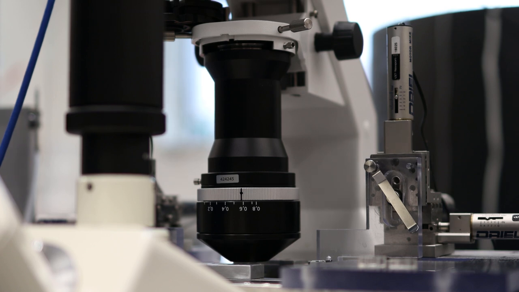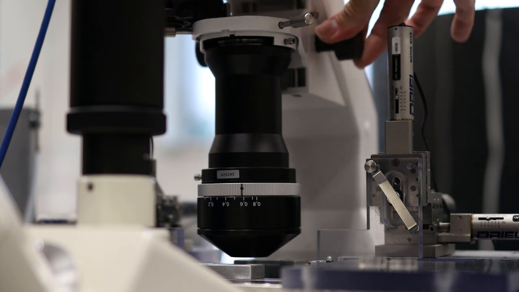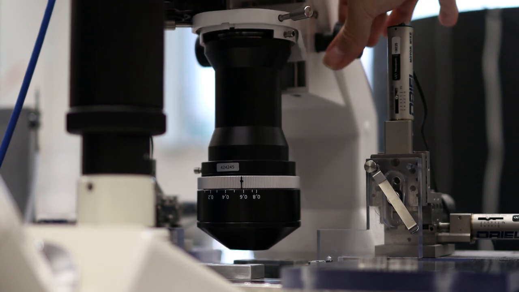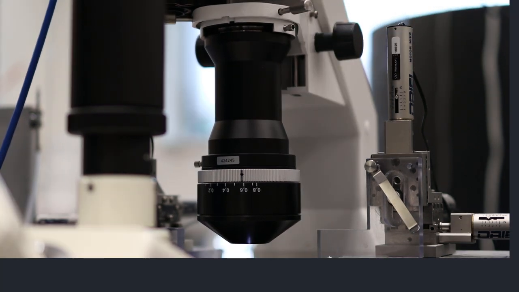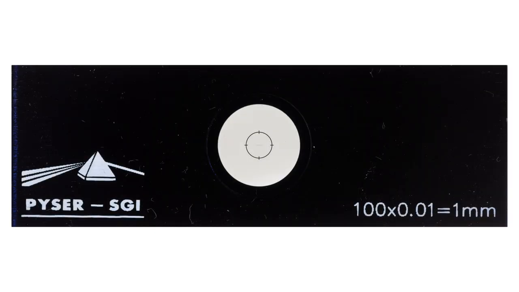Moving the objective out of the way, as seen just now, is part of the first step of our setup procedure. We also move the condenser out of the way by raising it and, if possible, tilting the whole microscope arm backwards. Now that we have made room, we can place our specimen on the stage without bumping into the objective or condenser.